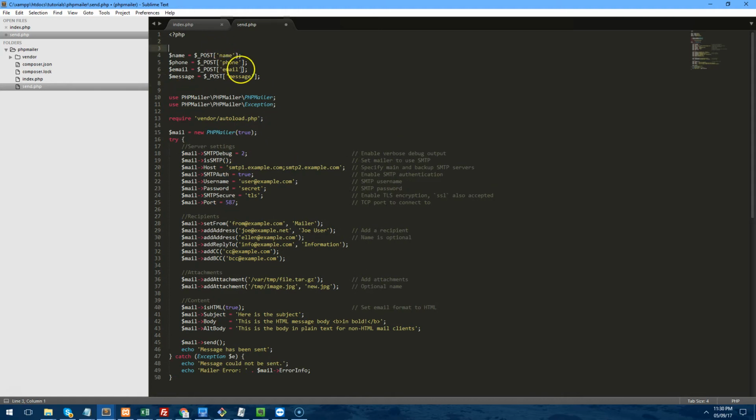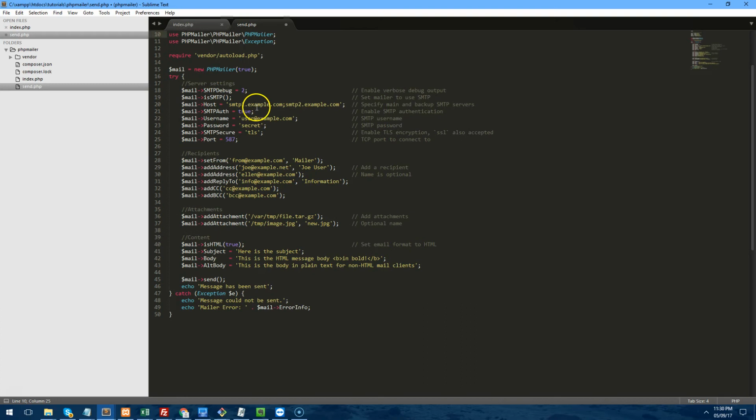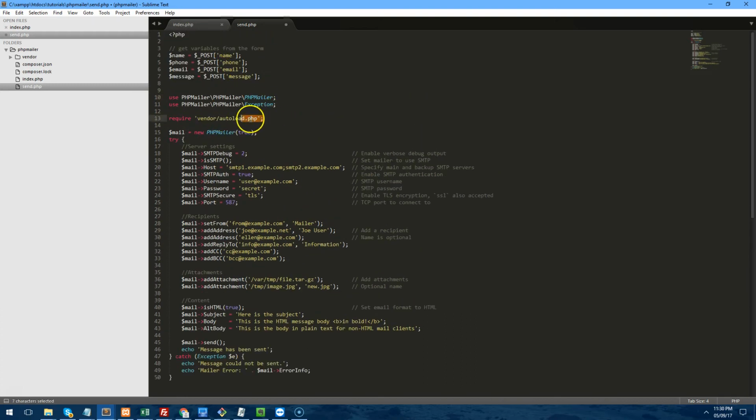As you can see, we have the variables from the form that's being submitted, and then the instructions to load PHP Mailer. And then this is the information we need to fill out in order to send an email through PHP Mailer.